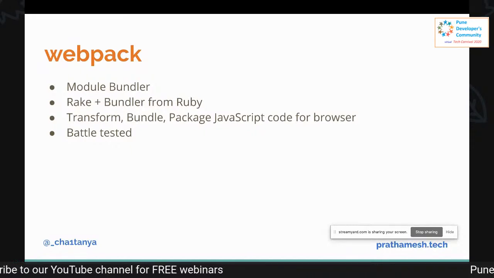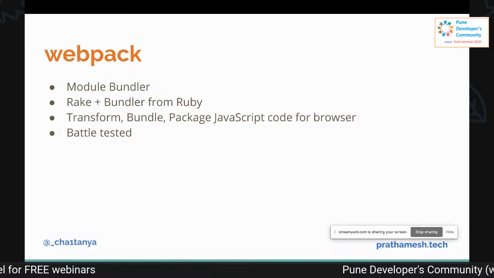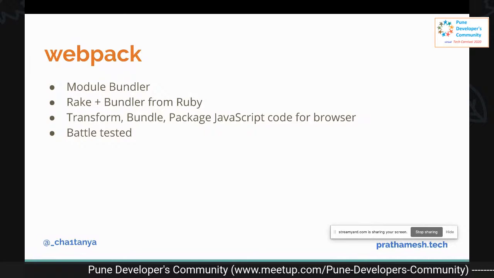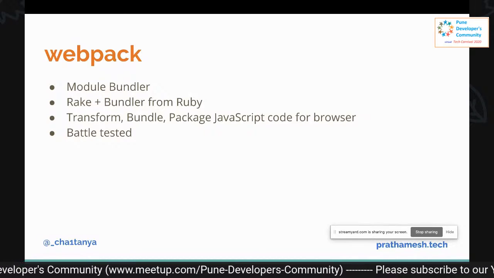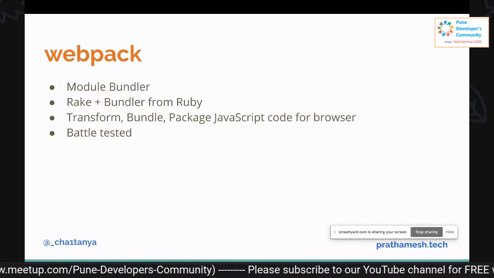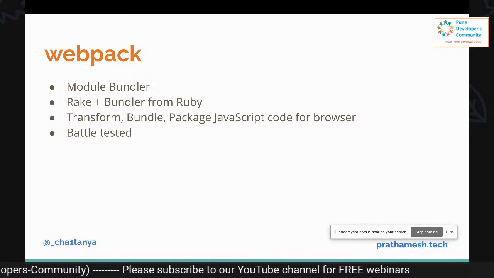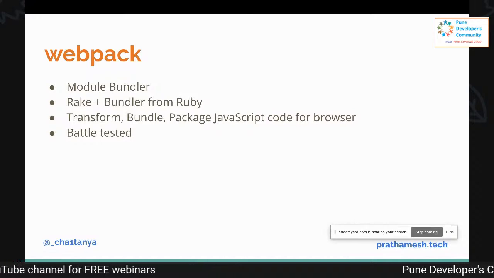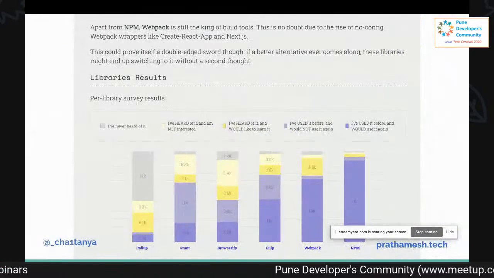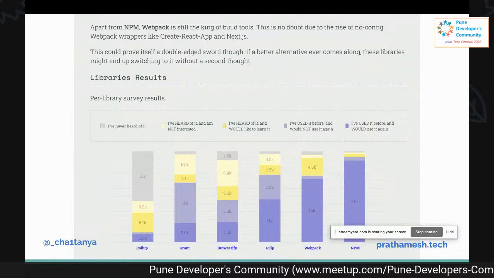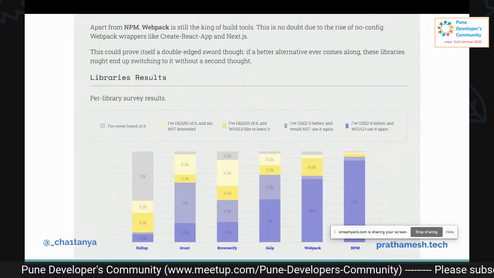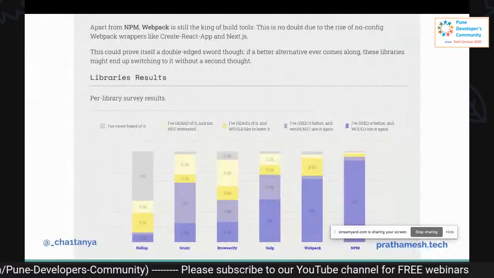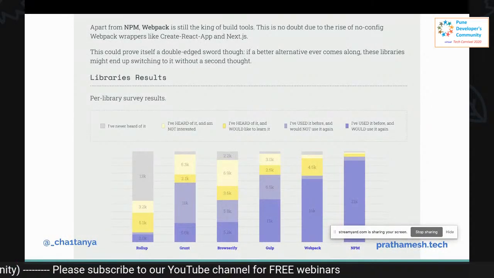A lot of people already use it in the JavaScript ecosystem, and that's why if you choose a tool which is adopted by a lot of people, there are high chances that you can succeed by using that tool in building your application. And this was also evident by looking at the 2017 JavaScript State of the Art survey. So during that time, Rails introduced Webpacker in the ecosystem.